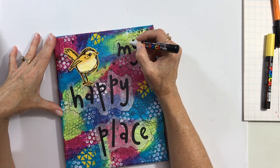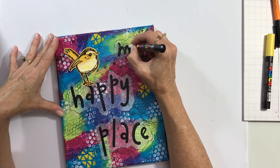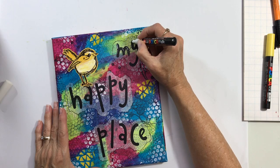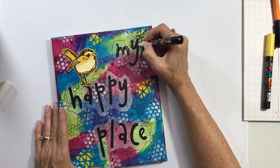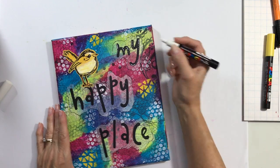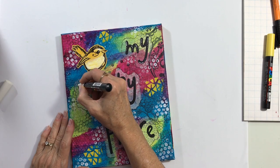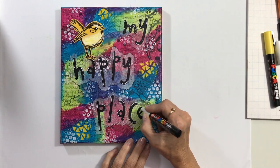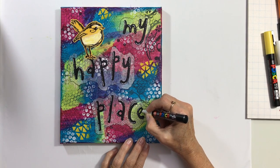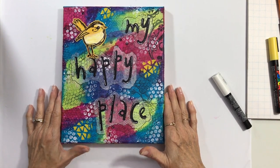So I'm just going to add little marks, just to make it highlighted and brighter. So I'm going to do it just like that. All right. So we're going to call this one done.